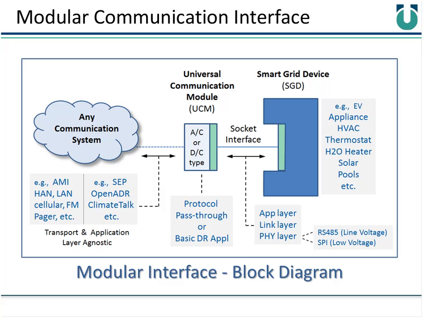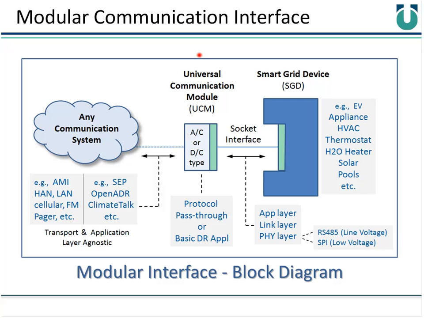So looking at the interface itself, and this is a fairly rudimentary picture here, but as you can see, the interface sits essentially between any kind of communication system and the smart grid device. The smart grid device, of course, can be an appliance, an HVAC thermostat, solar systems, pools, things like that. Pretty much anything that can be controlled. We have, in fact, seen a bunch of trials going on with water heaters, and that's why you see a lot of these water heater pictures in the previous slides.